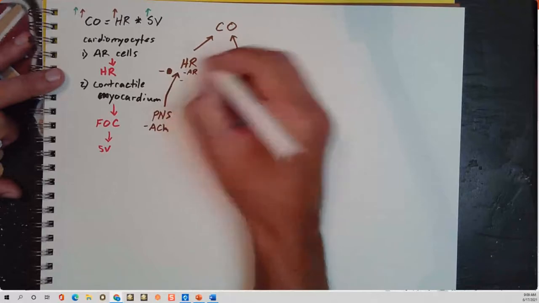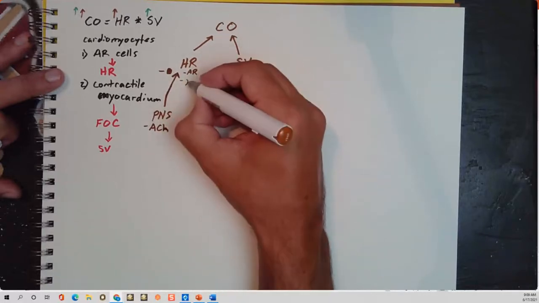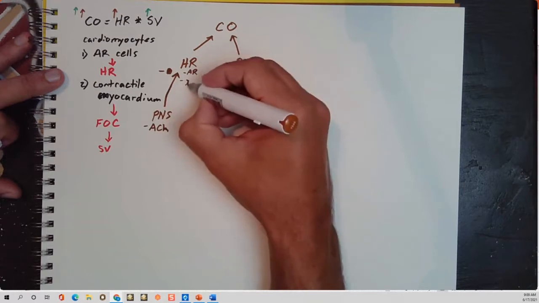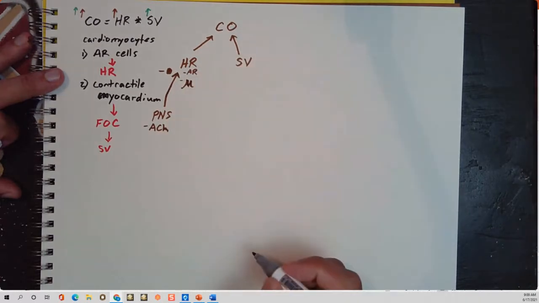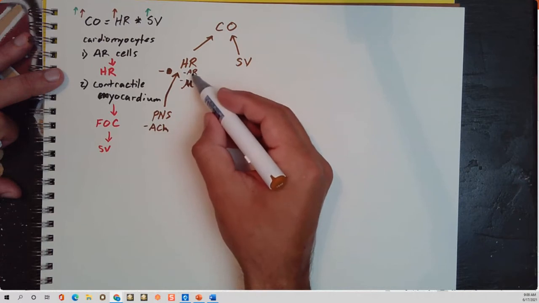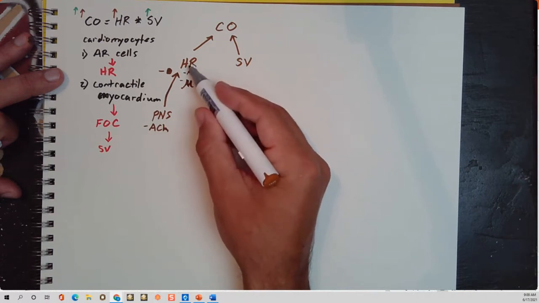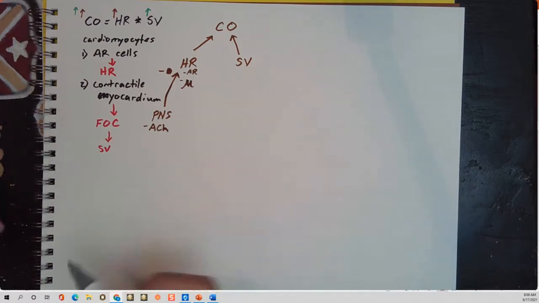You guys didn't learn this yesterday, but I want to make sure I have enough room. Muscarinic is written out as a mu sign. I don't know if you guys know mu, but mu is this Greek M letter. Kind of looks like a cursive M. We got receptors, muscarinic receptors on the autorhythmic cells, and they help control heart rate. Cool, huh? Just a nice way to summarize what we're doing.